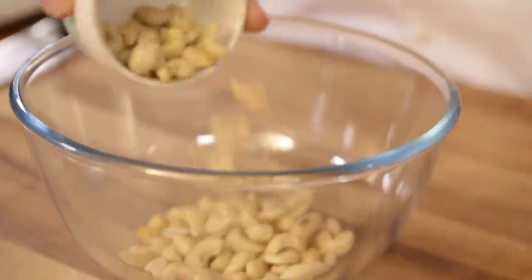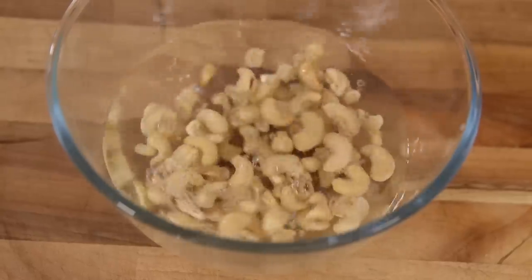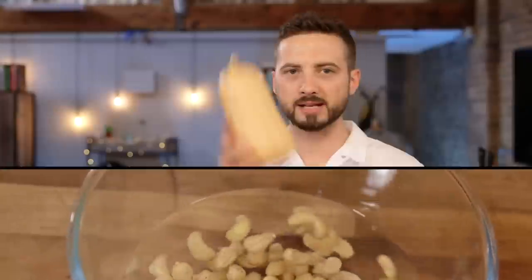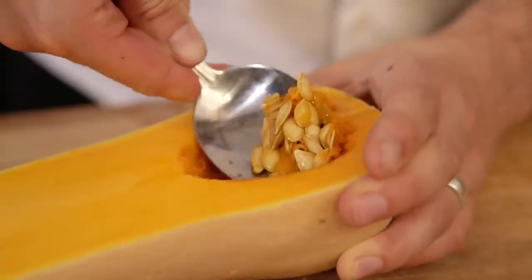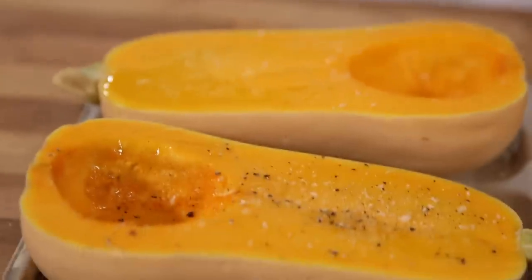For me, the style of this lasagna is the bechamel sauce. Obviously we can't use butter and milk — what we're using is cashew nuts and butternut squash. It has butter in the title, but there's no butter in it. I'm going to put my cashew nuts in a bowl and soak them in water overnight, or you could speed it along and use boiling water, but keep it to just an hour. Next up, your beautiful butternut squash. The worst thing about these is peeling them, so we're not going to do that. We're going to chop it straight in half, scoop out the seeds, season it with olive oil, salt, and pepper, and chuck it in an oven for an hour at 200 degrees.